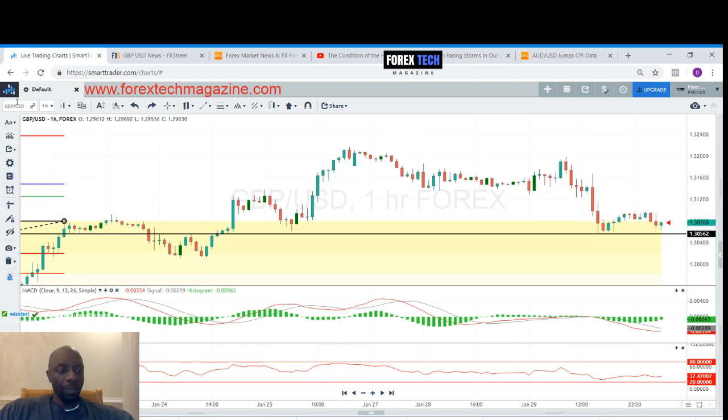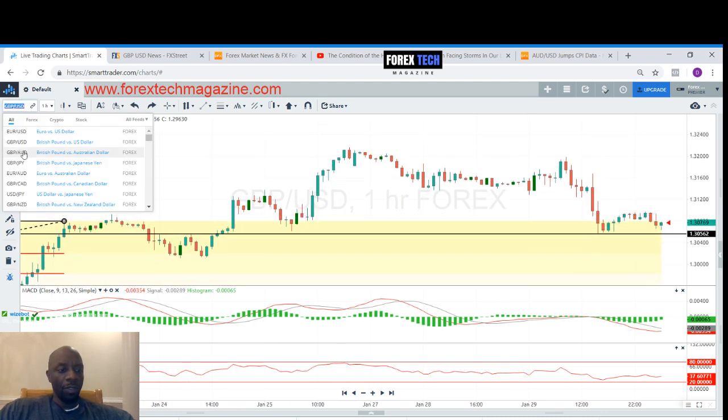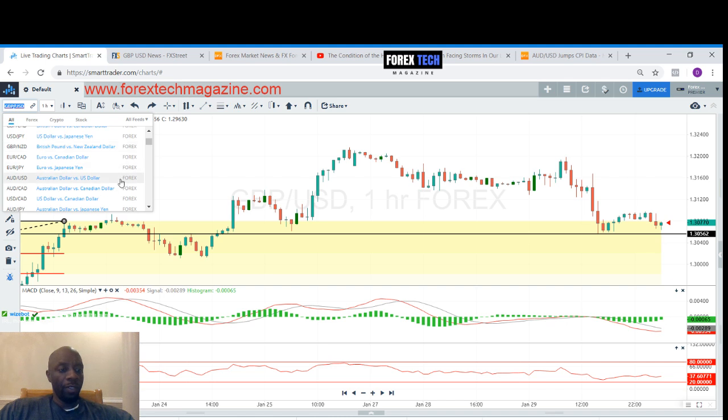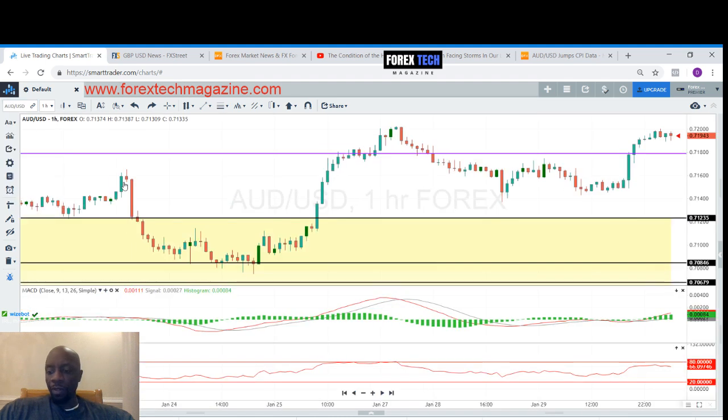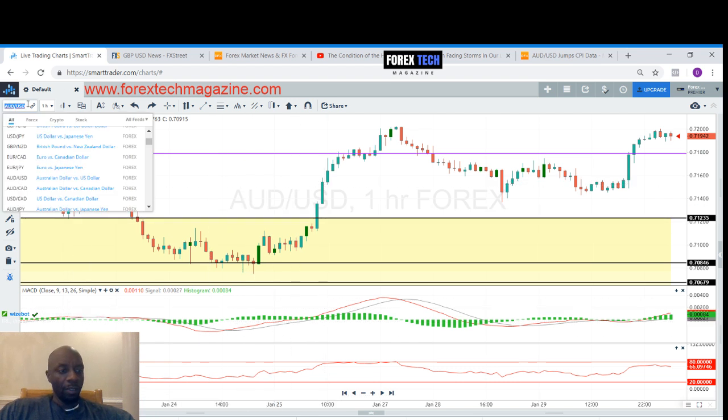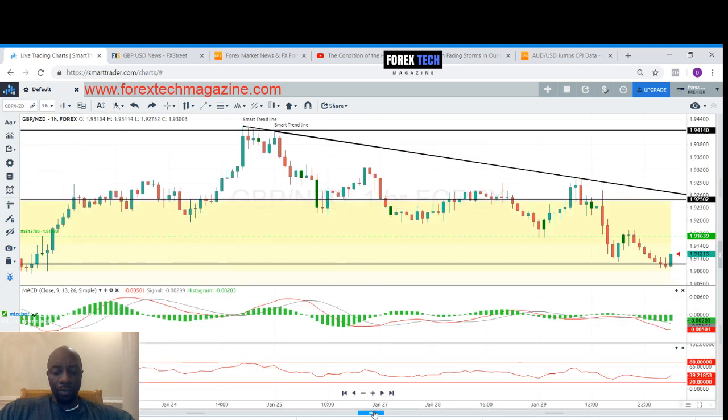There's a couple of pairs out there that have some definite real potential. But we're going to need for some things to work itself out before we look at entering into anything. Right now, we're just gonna play the sidelines and just kind of look at it. Let's look at, before we get out of here, our British pound US dollar.